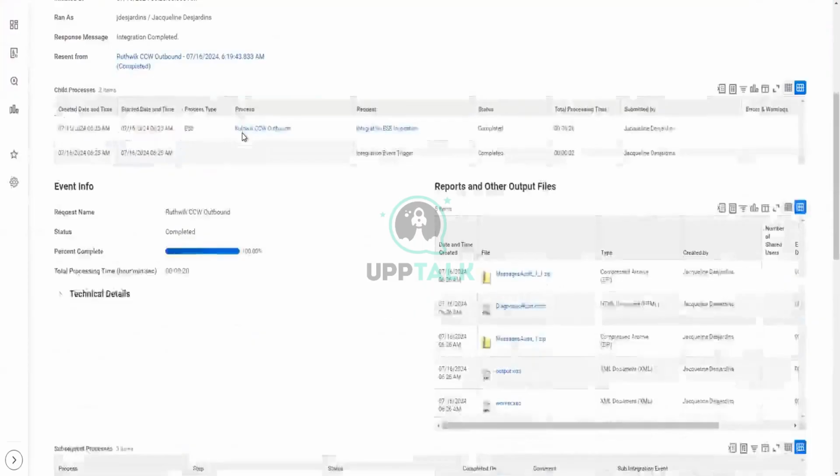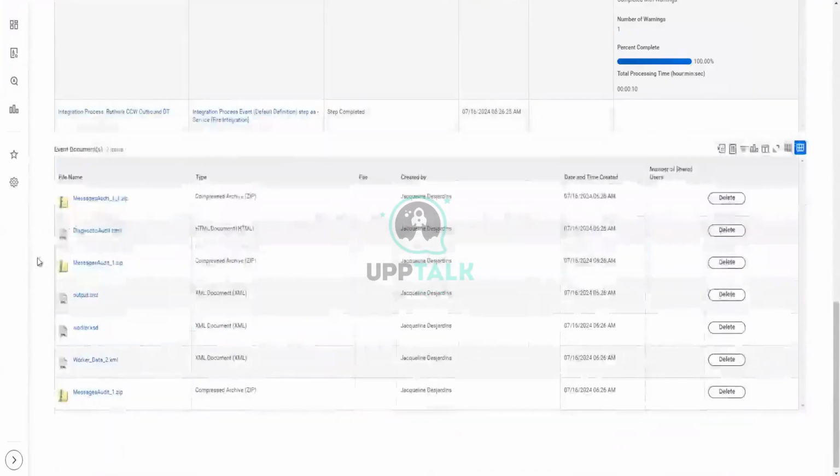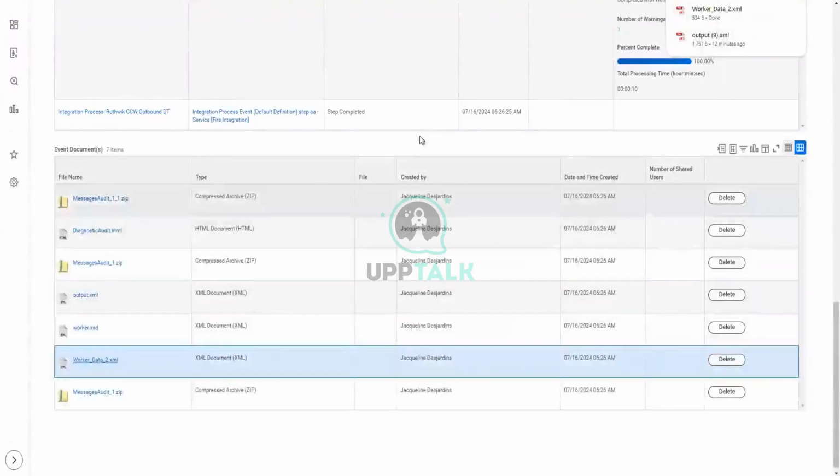Now this is completed. And if you see, there is one completed with warnings here. Let's say this is the worker data. This is the sequence generator which we configured. Basically, this is the output file which has been generated. Now if I open this output file and look at the XML, this was the earlier XML for 3 employees. Now this is another XML. File is a root node, and then we have multiple records for each and every employee.